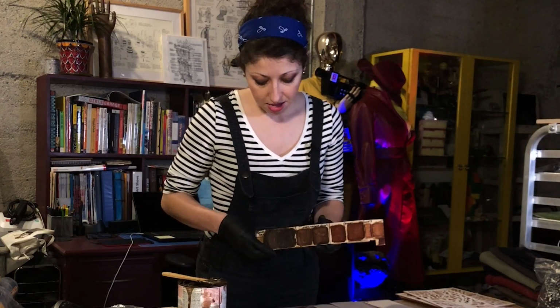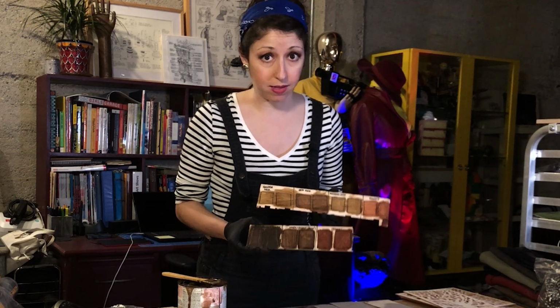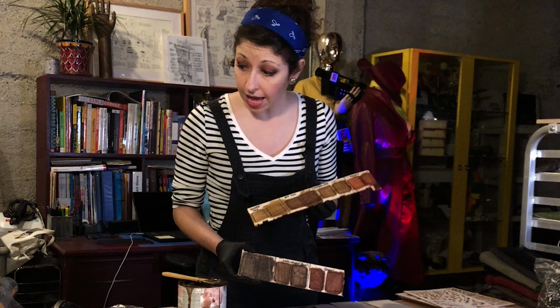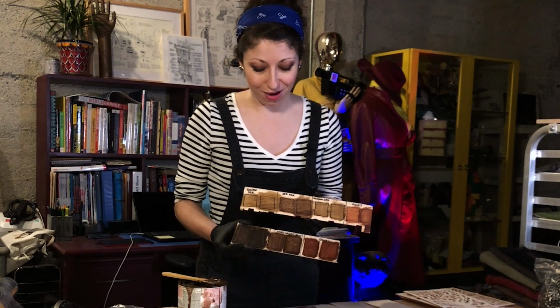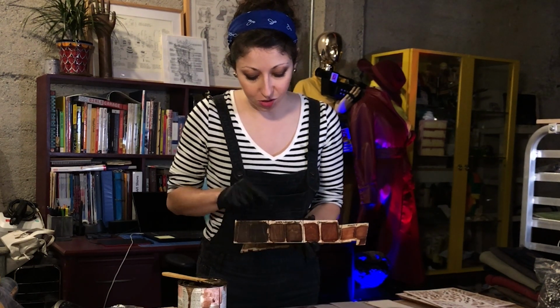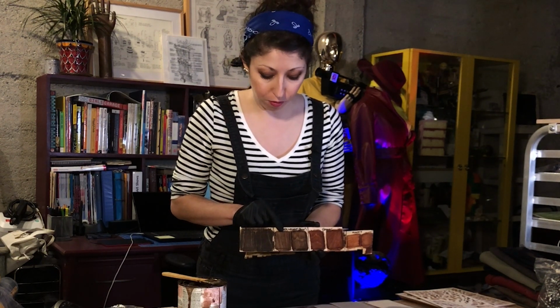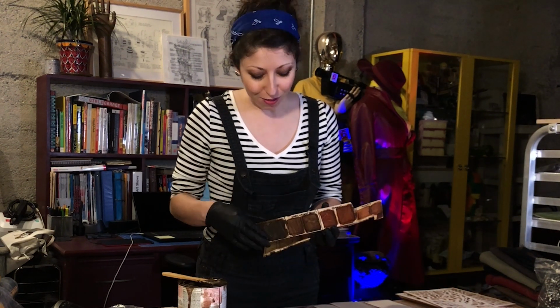And I did a little stain test. So I took some scrap pieces of my birch, sanded them down so I know exactly what the finish is going to look like, and then I applied basically every stain I have in my stain library to see what would look best on this. And I ended up picking this dark walnut. I really like this. It's kind of a rich, warm brown. It's not too dark, but it still feels substantial.